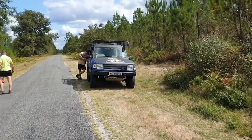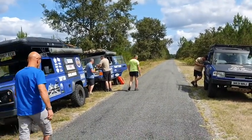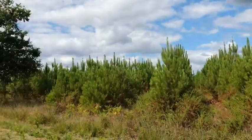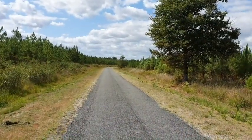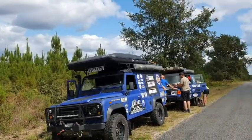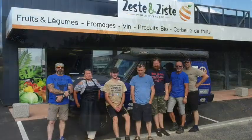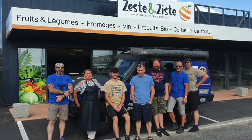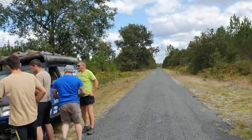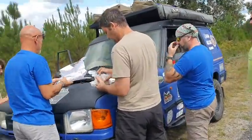Right, so here we are — if I'm honest I don't really know where we are, somewhere in the ass-end of France. We're on a wee road, look at this road, straight as a die. There's nothing on the road whatsoever, there are off-road trails either side of us. We've just stopped for some lunch. We've just been to a butcher's this morning and we've got some nice salami and some nice cheese.